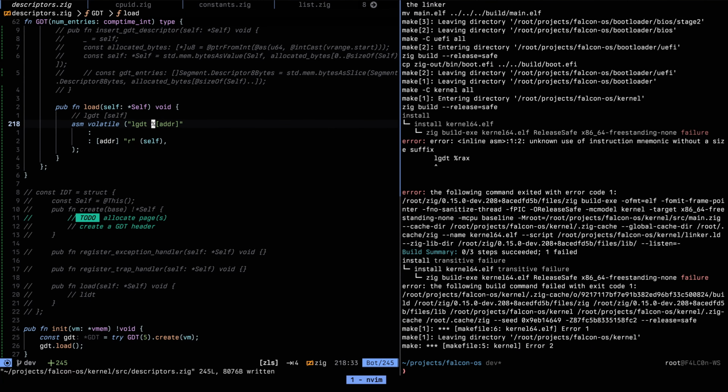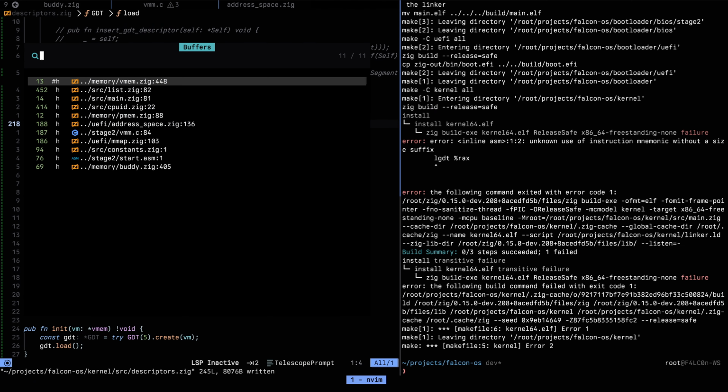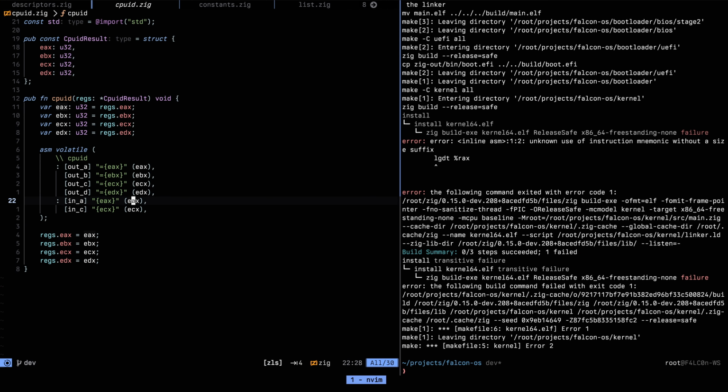Unknown use of instruction without mnemonic. Very nice. Very nice. So let me just go back to CPU ID. And here we just did not have that issue.